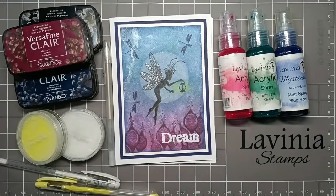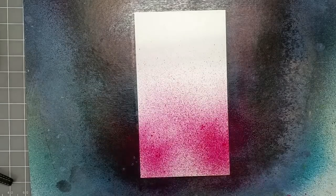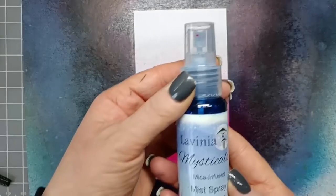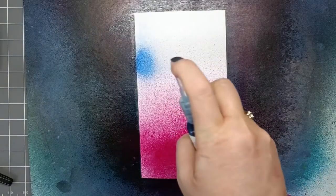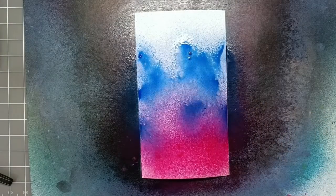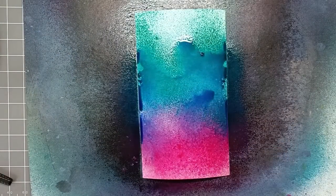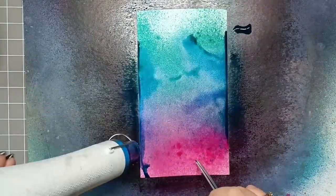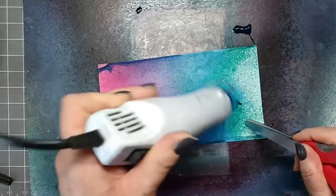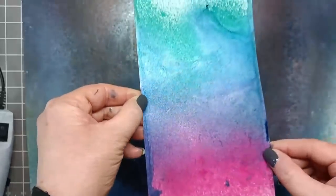So let's get started. To do the backgrounds, I'm going to be using the new acrylic sprays from Lavinia Stamps, and this one's cranberry red. So I'm just going to do down at the bottom first, and then I'm going to be using blue moon mica infusion spray. So I'm just going to shake it side to side, and then I'm just going to spritz just along the top, and I think we're going to add a bit of emerald green just at the top there. And now I'm going to give this a dry. And there we have our lovely background ready for stamping on.